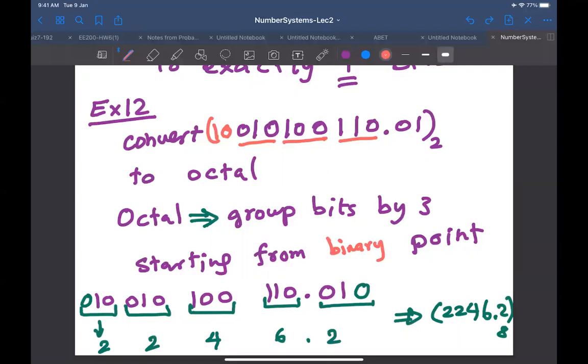So in order to make your life easier, you split them into 3 bits a group, and then pad whenever needed. But the thing that makes a change here, and it is very important, is the fractional part, which changes. Let me tell you what mistakes students may make. Students may say, well, this is a 1 in octal, and this is not a 1, it's wrong. You have to pad it with a 0 to the right in order to make it 2 instead of 1. Okay, you got that?